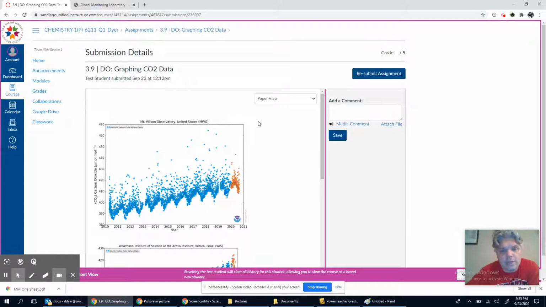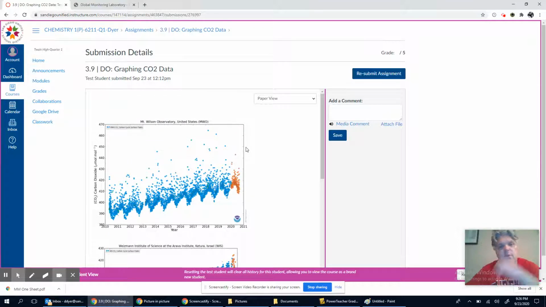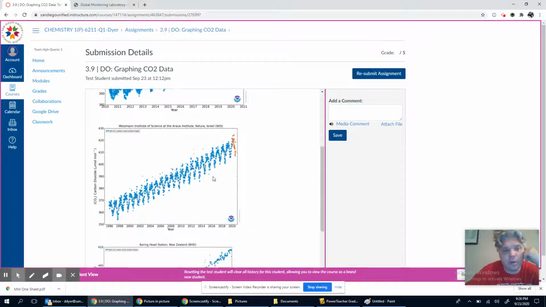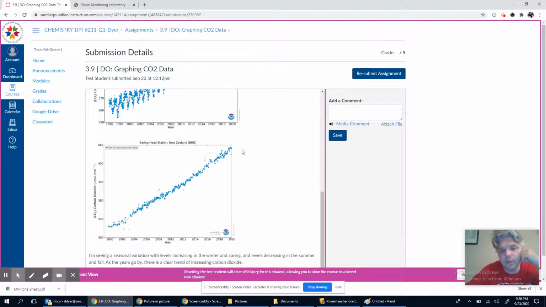Okay, so at the end of this, your text box should look something like this. Your overall view will look a little different. I went to a previous submission that I had. Couldn't feel like doing it all over again. I did it before. So you've got your Mount Wilson Observatory at the top, and then you've got 1, 2 additional testing stations, kind of further down. There was then just a prompt in the instructions.